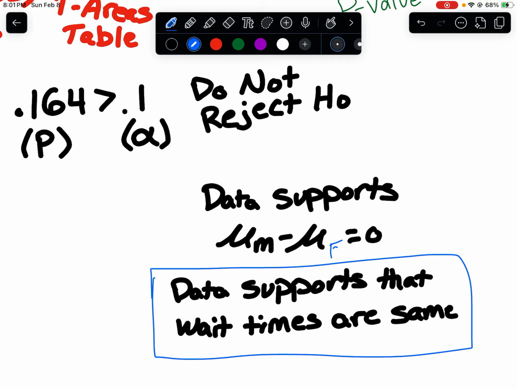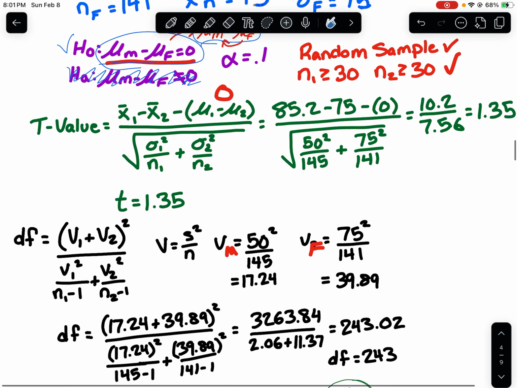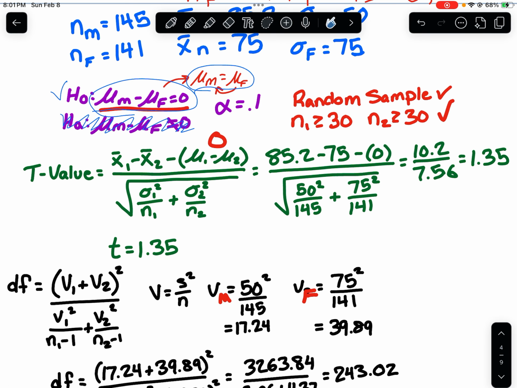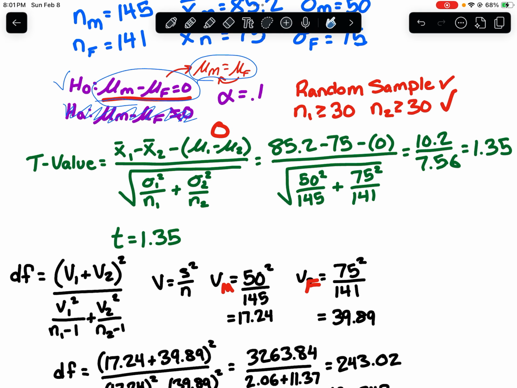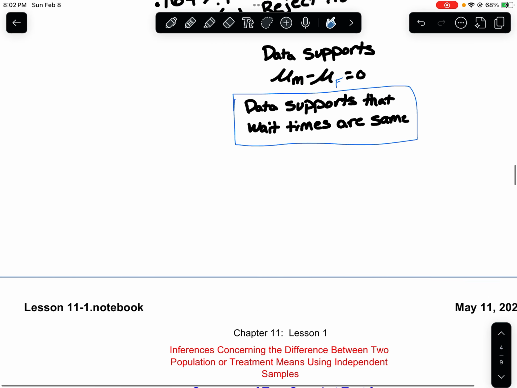So again, the bigger picture theory is very similar to what we did in chapter 10. It's just the math, and I don't want to make this sound like this is all super easy. I know it's not. There's a lot of moving parts here. There's a lot of notation. There's a lot of little places that we can go wrong. But the goal is ultimately the same: to get a t value or a z value, find maybe degrees of freedom, ultimately get a p value to compare to alpha to try to reject or not reject a hypothesis that we made. That's still ultimately the goal.